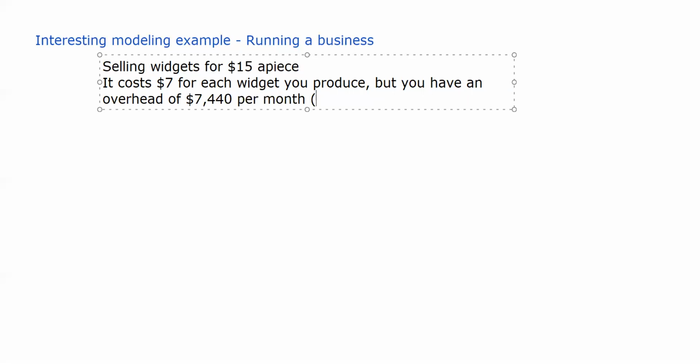You had to still pay the rent on the building, assuming you were paying rent on it. Your electric bills probably went down. Some of your bills probably went down, but they didn't go away altogether. So you can think of overhead as fixed costs that you got to pay no matter what. No matter what.